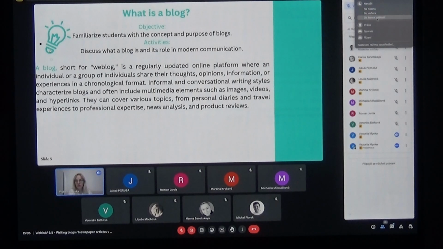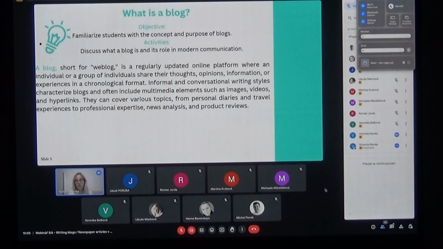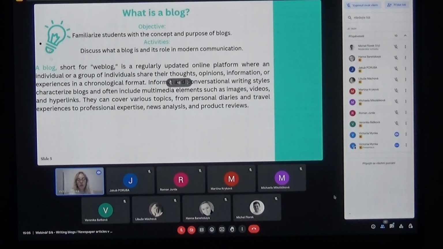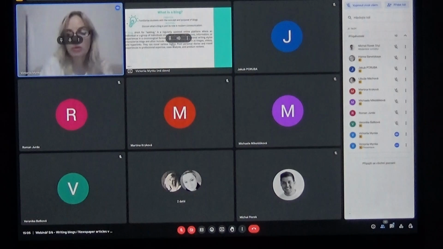Informal and conversational writing styles characterize blogs and often include multimedia elements such as images, videos, and hyperlinks. They can cover various topics from personal experiences to professional expertise, news analysis, and product reviews.